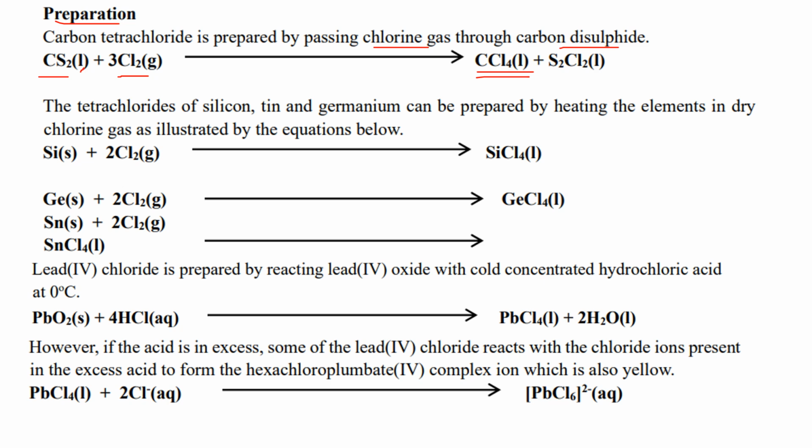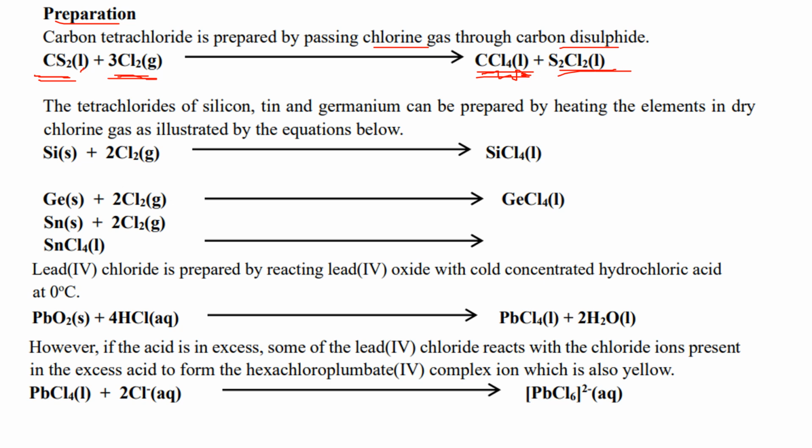Now notice that you cannot prepare carbon tetrachloride by heating carbon directly with chlorine. That reaction is not feasible. We only prepare it with special reagents like carbon disulfide, reacting it with an oxidizing gas such as chlorine to form the stable compound, which is very inert and used in organic chemistry, carbon tetrachloride. Together with carbon tetrachloride, we also form disulfur dichloride as another compound.